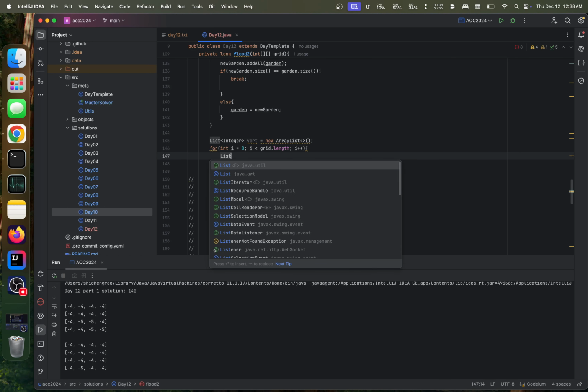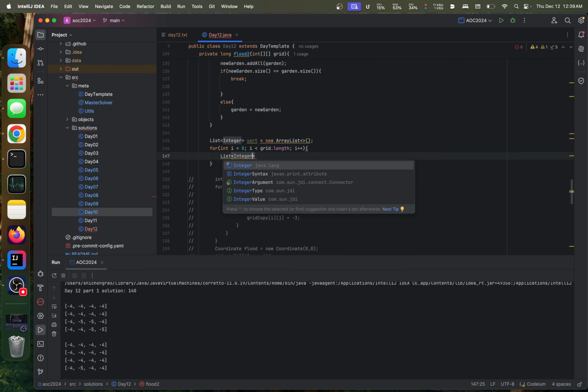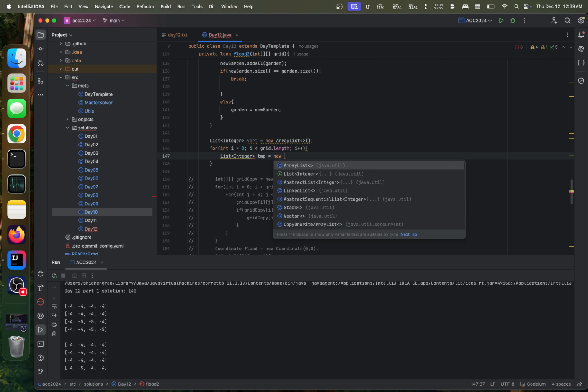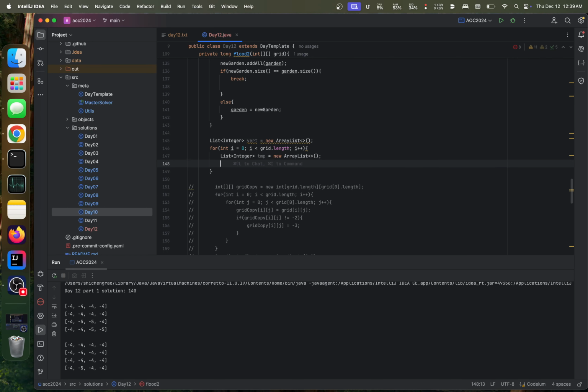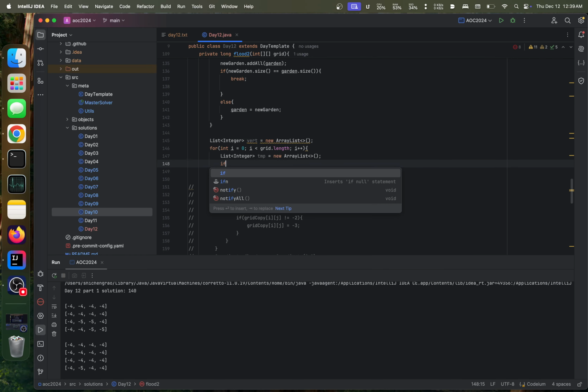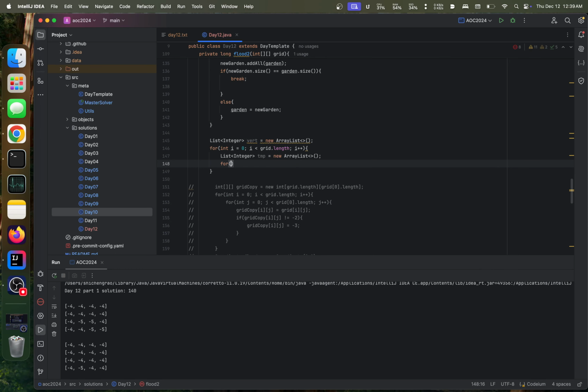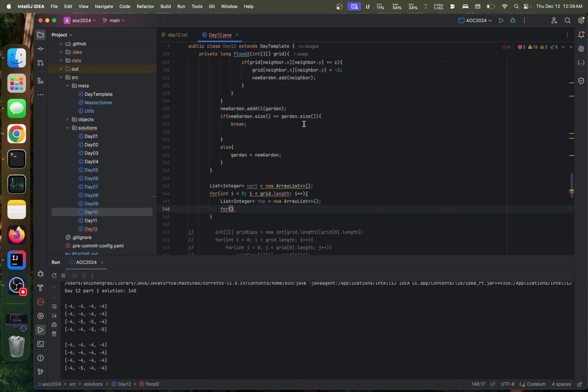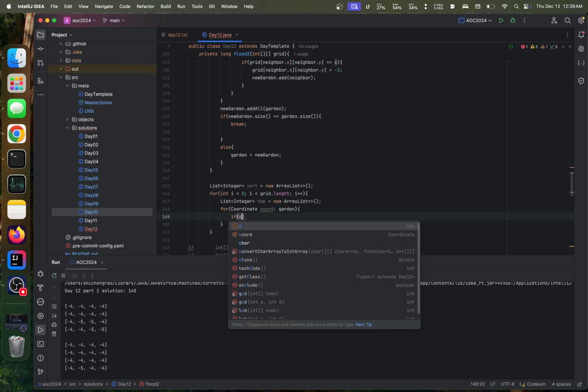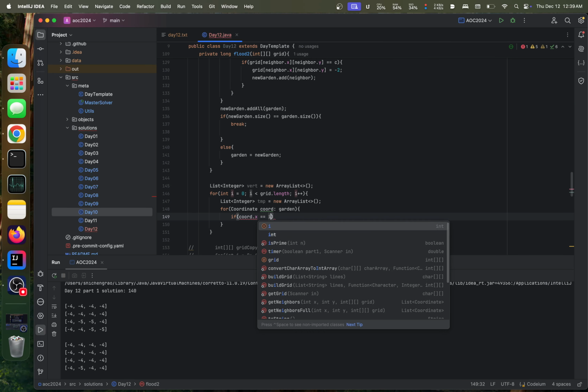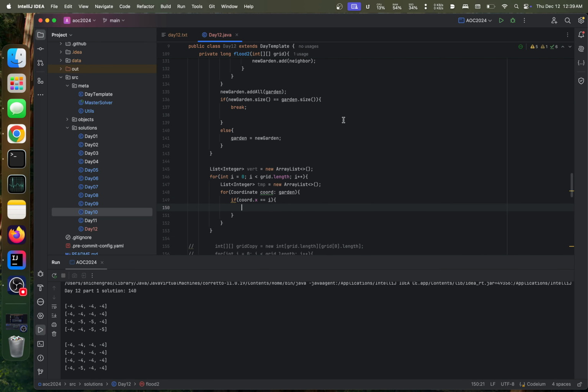So basically, we're gonna just literally loop through the entirety of garden. If chord.x equals i, what do we do with this? We could just directly add it.